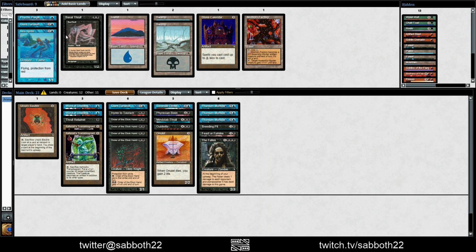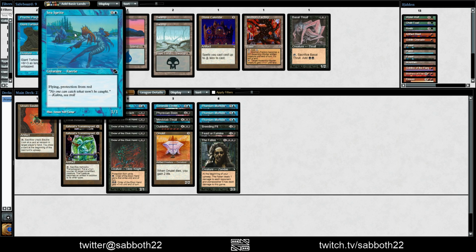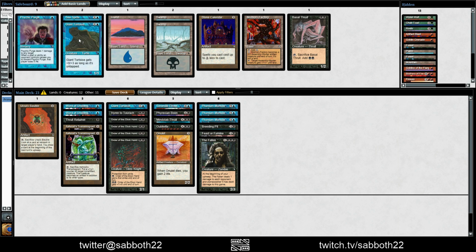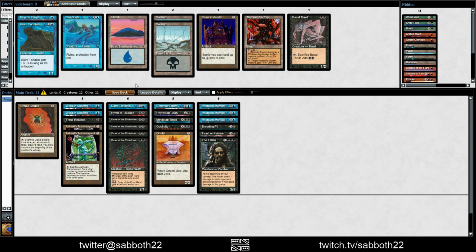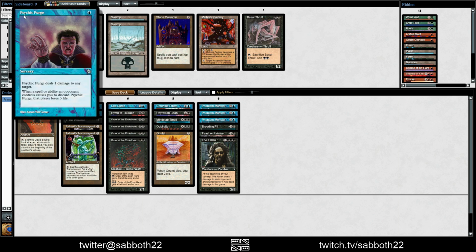Get rid of those. Basil Thrall is not what I want. Sea Sprite is kind of a sideboard card, I would think, but it might be better main deck than the Tortoise because it's a bit more aggressive. 1 damage to any target.